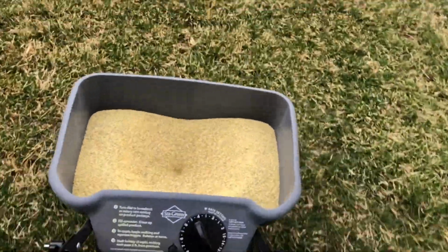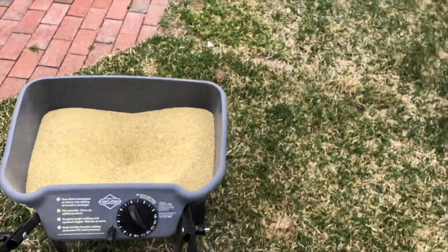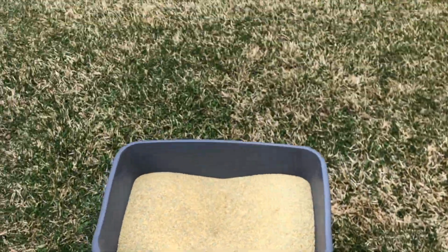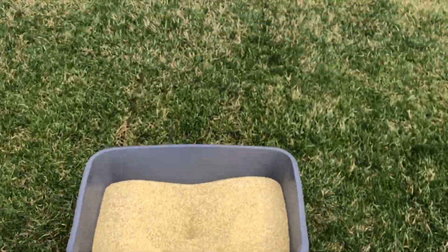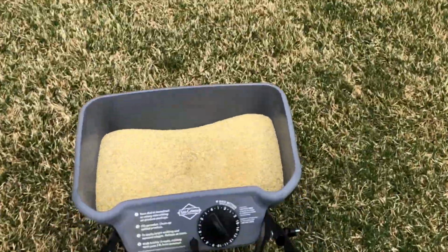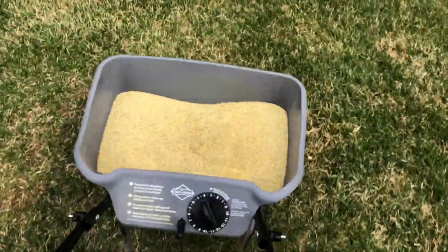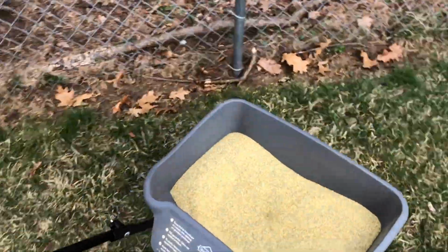You can see the color of the grass so far, starting to green up due to springtime. So this is the perfect time to fertilize it because it's starting to grow, so it's going to require the food, nutrients to do its thing and turn green and be the envy of your neighborhood. You can see it's not clogging, it's dropping good, spreading evenly. We're going to have a good season this year. Like I said, I'll show you updates.